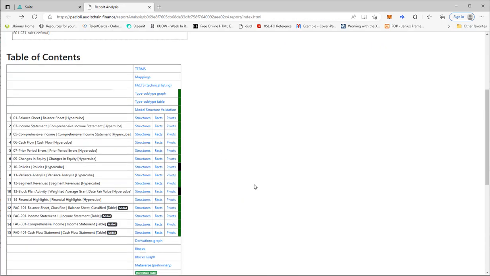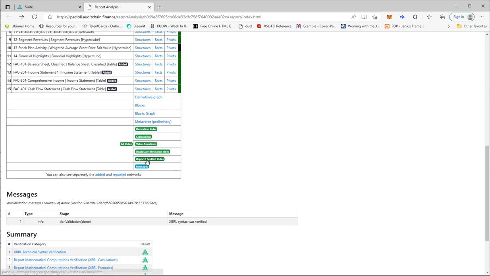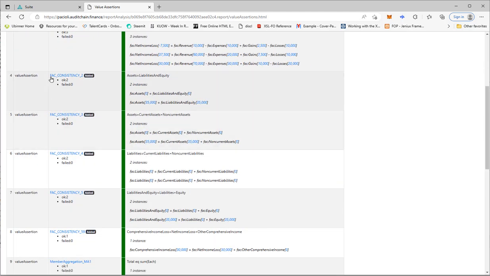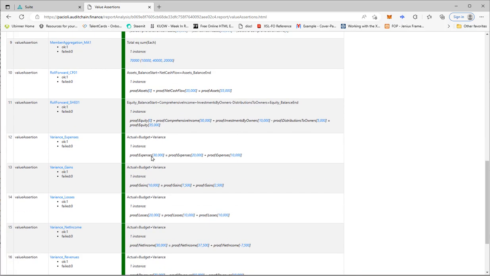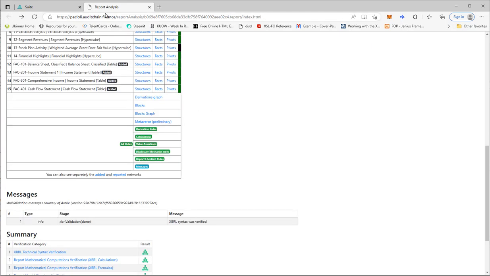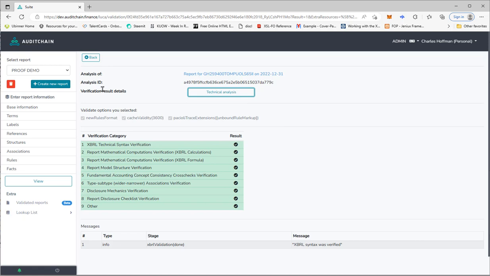And we've got all kinds of mathematical rules to make sure that the fundamental accounting concepts, anything that says FAC is a fundamental accounting relationship. So here we're checking assets to make sure that equals liabilities and equity. So basically, this report is correct, and we can say we're done. And I'll stop there.